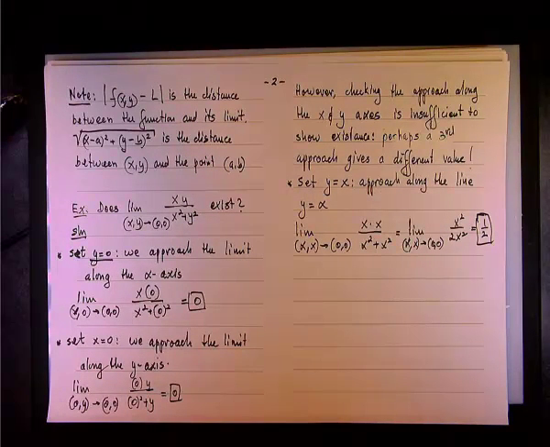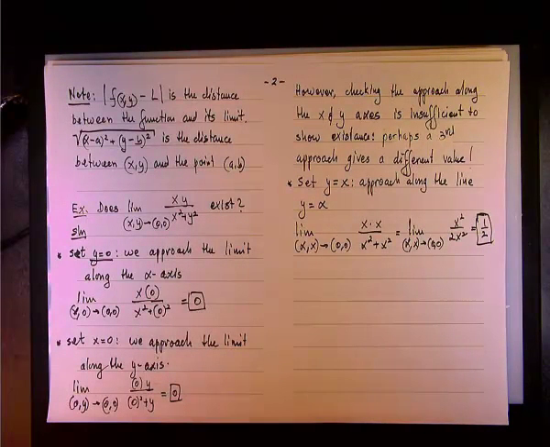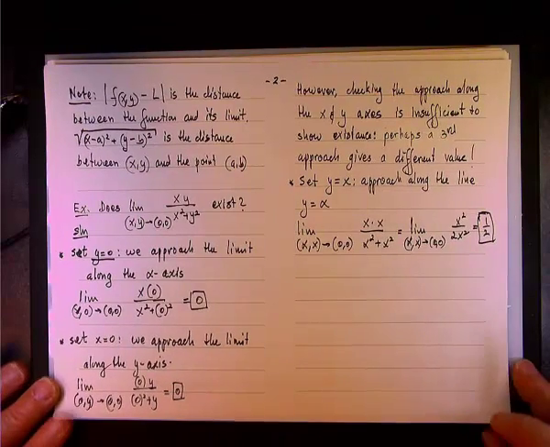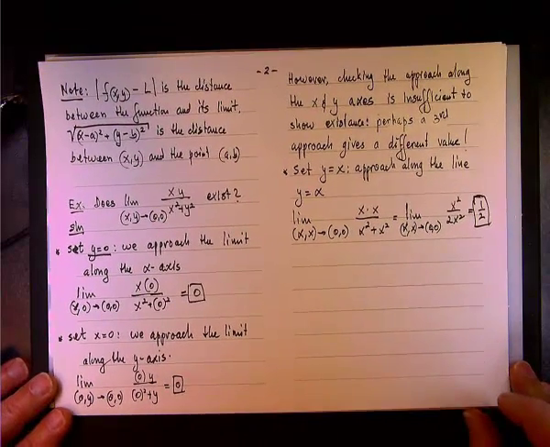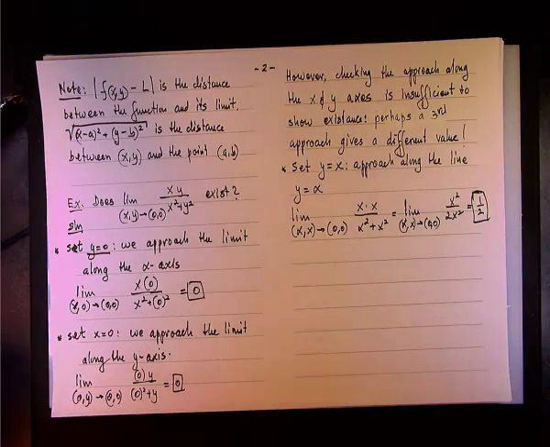No, infinitely many is not necessary. It's sufficient to show one that is different. All it takes is one case where you have a different value to disprove. But to prove, you need to use a theorem, or you need to use the precise definition, the delta-epsilon definition. So you guess a value of L, the limit, and you say, okay, let's guess L equals 0. And can you find, for every arbitrary small value of epsilon, a suitable delta? If you can, then the limit exists.